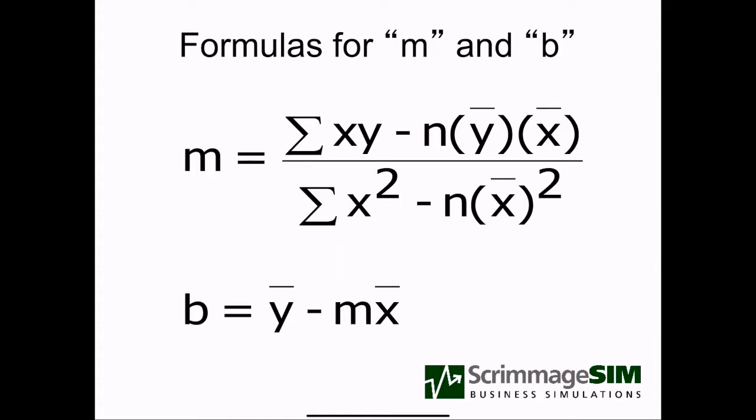The formulas for the slope and the intercept are given below. They may look a little imposing, but once we lay the data out on the table, they're quite simple. The x values and the y values first are multiplied together and summed up. n is how many data points we have. In other words, how many historic values do we have to initialize the model? So we have six data points and a six. When we put a bar above a variable, it means average. So we have y average values, the average of the y values, and x bar is the average of the x values. Here, we're squaring the numbers first and then summing them. And again, in the bottom, we're taking the average value of x and squaring it, multiplying by n.